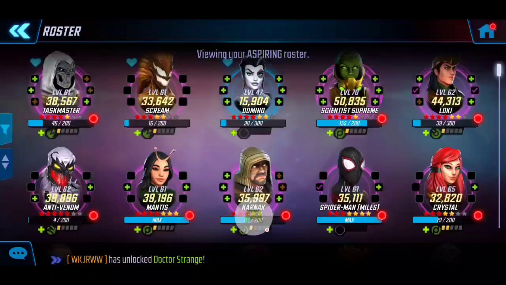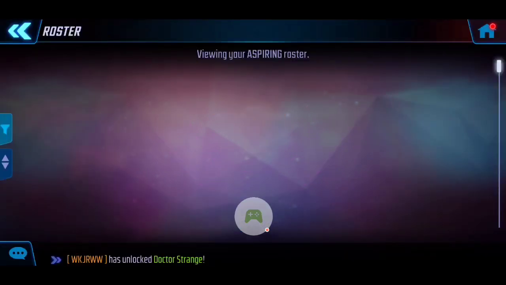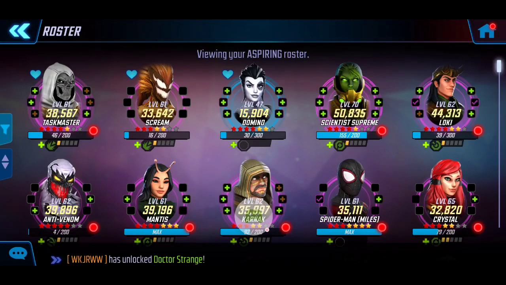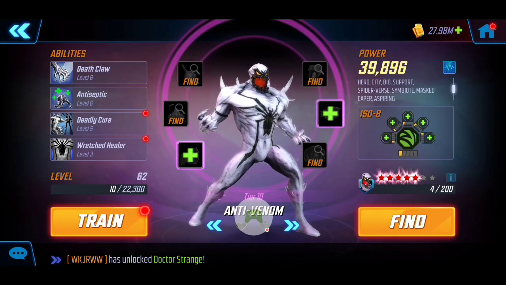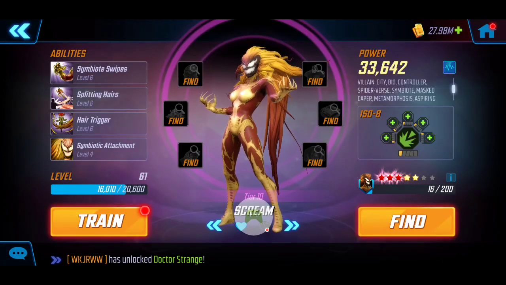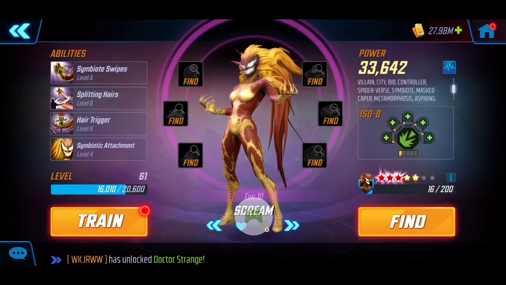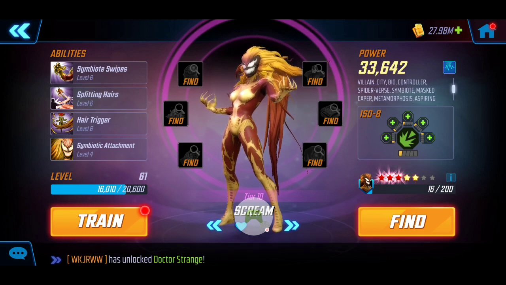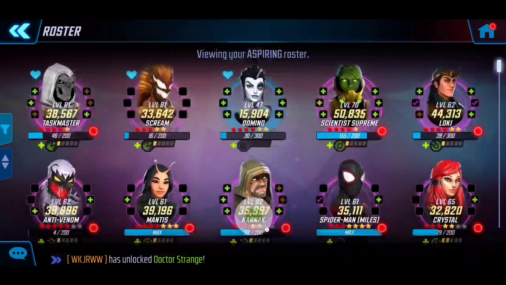Additionally, you may have noticed the two most recent characters we were able to unlock, Anti-Venom and Scream here. Both of those two are going to synergize really well for this roster because you may have already seen that they bounce off of each other quite a bit. Anti-Venom can provide buffs to the team. Additionally, he can also revive Scream. So Scream provides benefits for the team. Additionally, she is also able to target invisible characters and take away buffs from the enemy. So those two are going to be a really good power duo that you may potentially want to utilize.